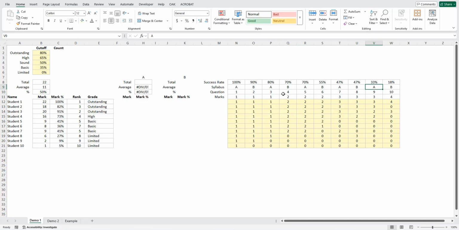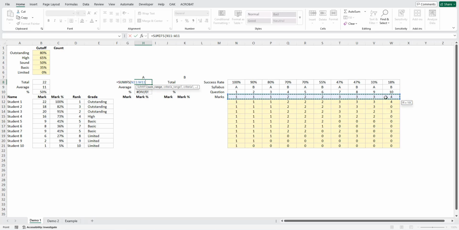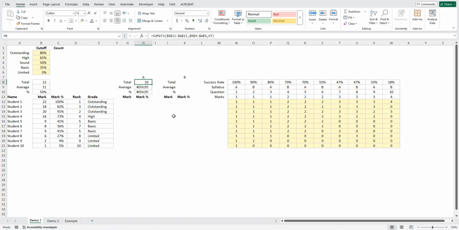Maybe they're alternating, it really doesn't matter. But we need a formula that will say what are the marks just for the questions that relate to syllabus part A. So we will say, I want the total if, and we say add up these numbers, and we'll lock that reference, if the syllabus, and we'll lock that reference, is equal to this letter here. And I won't lock that one.